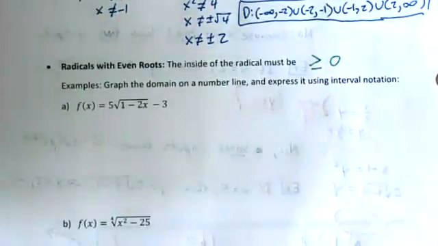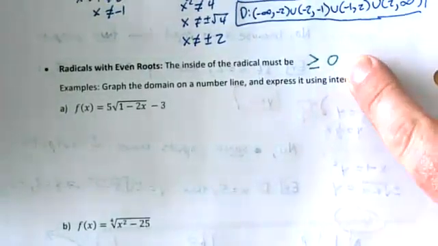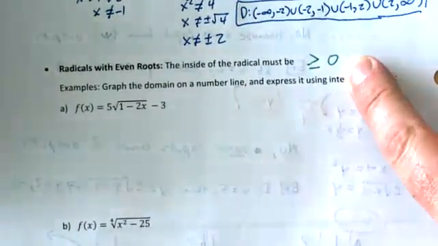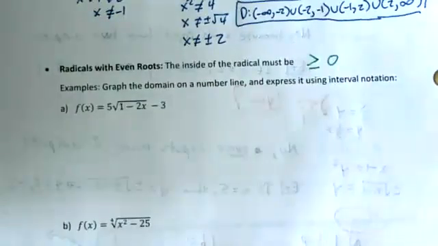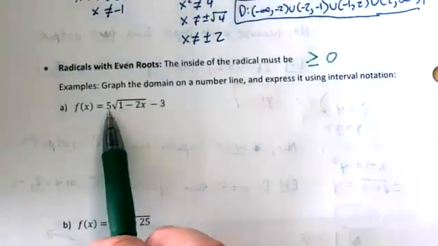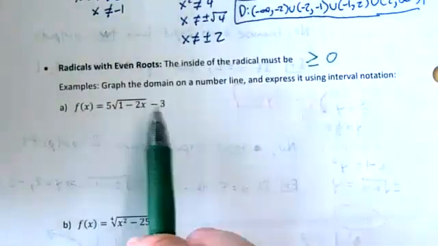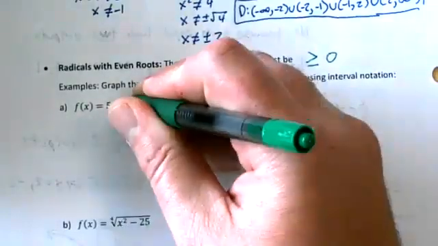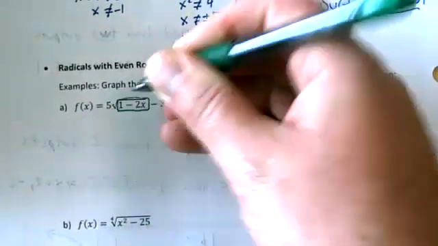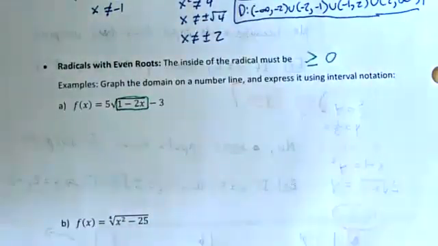We're going to tackle these problems very similarly to what we just did. We're going to look for those problem areas, and we're going to apply this restriction. It's a different restriction this time. So let's look at part A together. Now, am I worried about this 5 on the outside? No, it's not in a fraction. It's not inside of a square root, so we don't have to worry about that. Negative 3, same idea. The problem area that I see for this particular function is that 1 minus 2x. It's underneath the square root there. That could cause us problems if we don't put the right stuff in there.